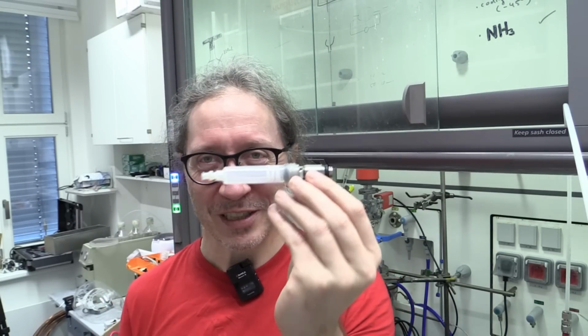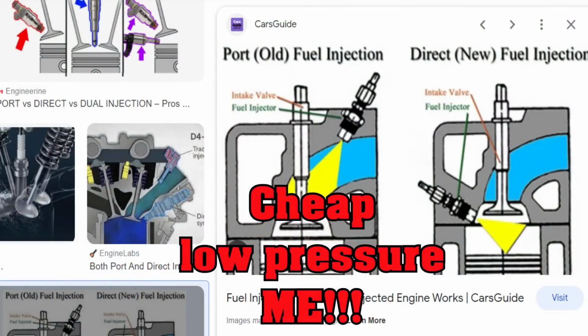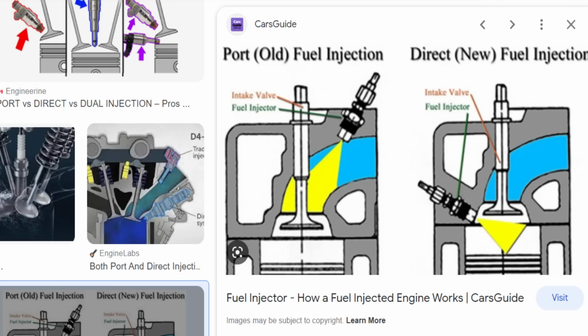So I got myself a fuel injector and some pressurization kit without really realizing that there are two types of fuel injectors in this world. There are the low pressure ones, which run at a few atmospheres, and the high pressure ones, which inject directly into the cylinder and run at hundreds of atmospheres.